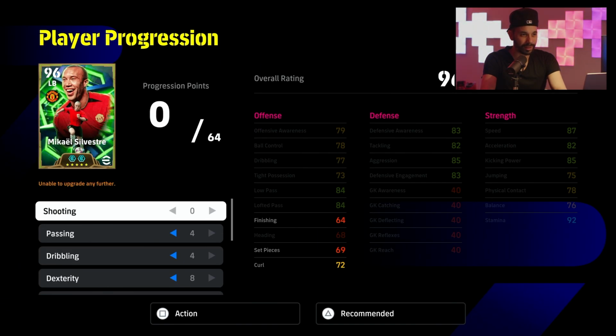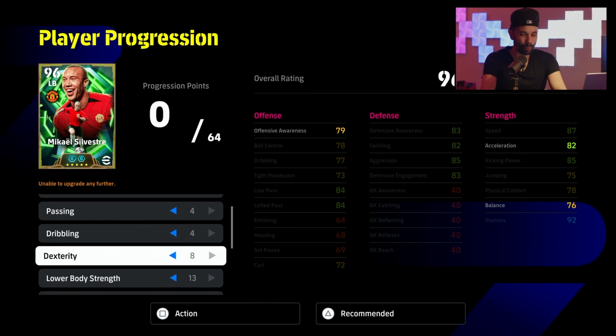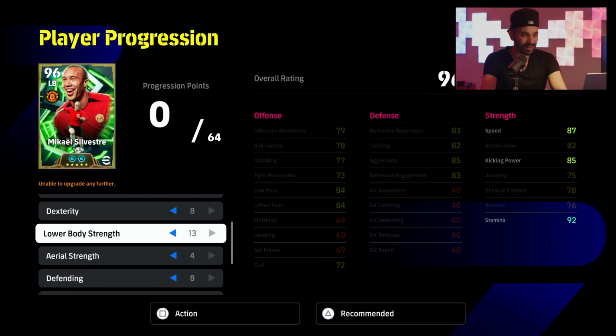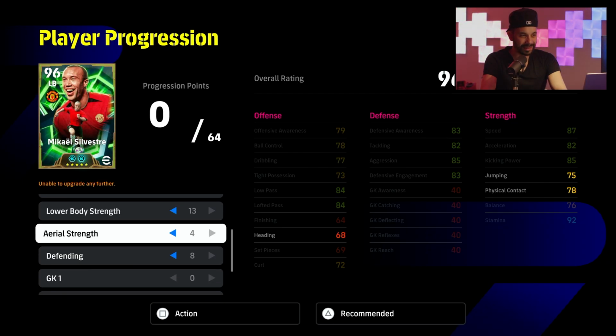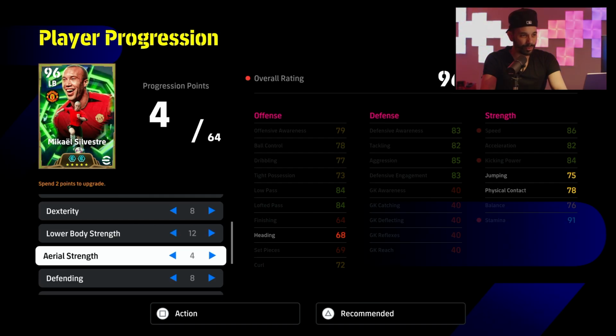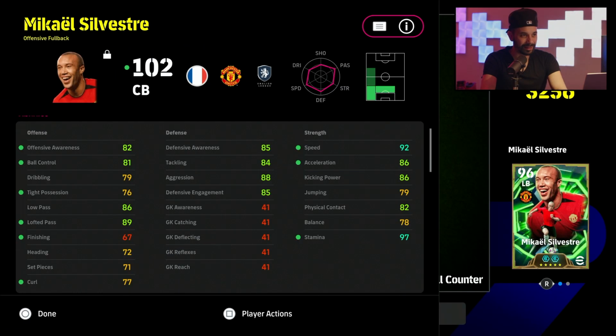We're going to have a quick look here at the progression points. I just went with the basic build. You can try to, I guess, take some points away from the lower body strength and perhaps put them into aerial strength and defense. Perhaps that would help him a little. But if you do that, you're going to find out that his overall usually goes down. Here it still stays at 102.